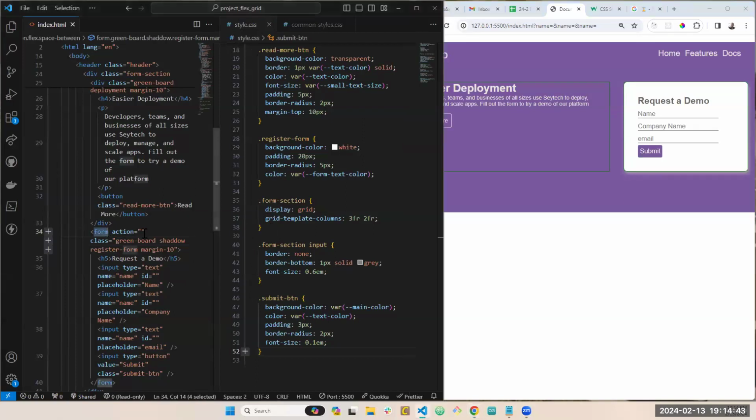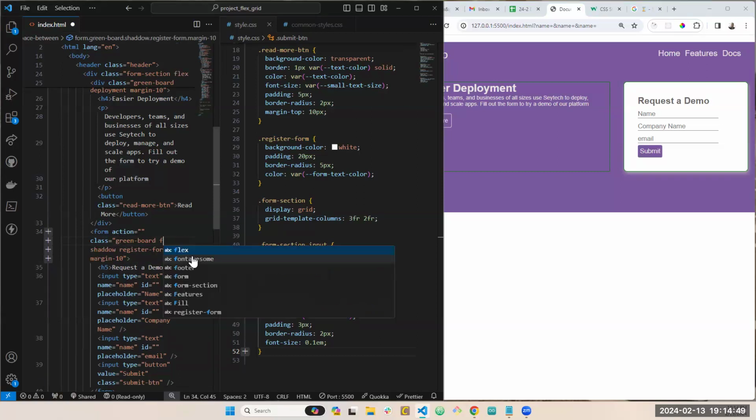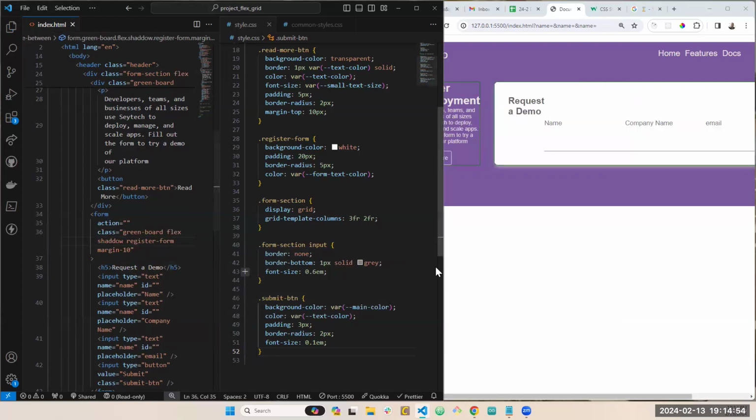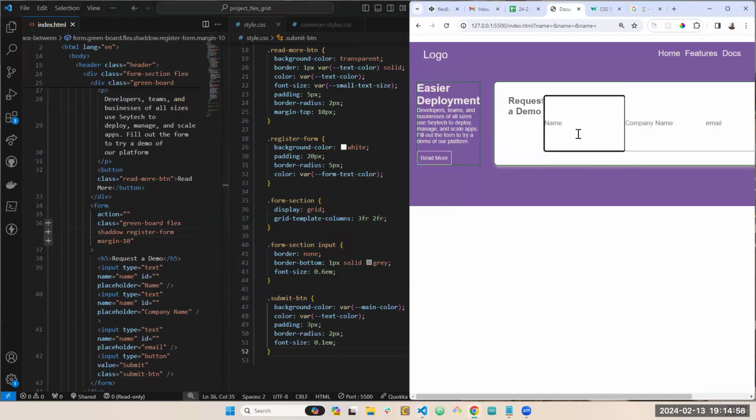So form, we already have a class. Just give it a class of flex, and it's going to try to make it inline, because default flex is going to be flex row, a horizontal line.